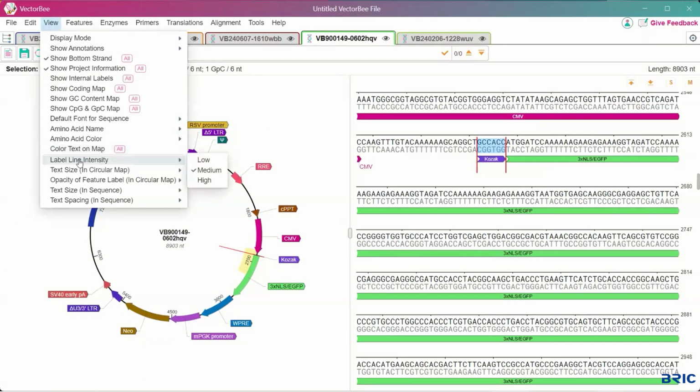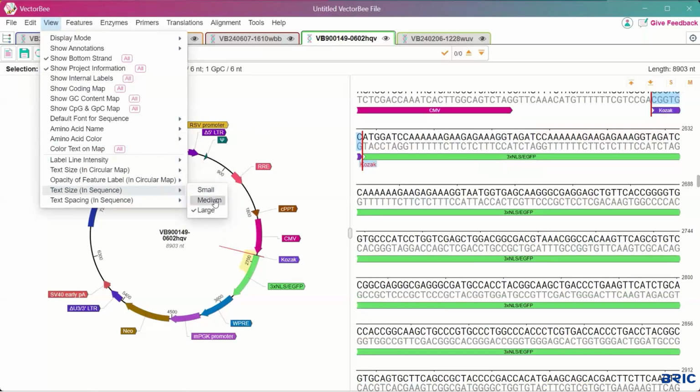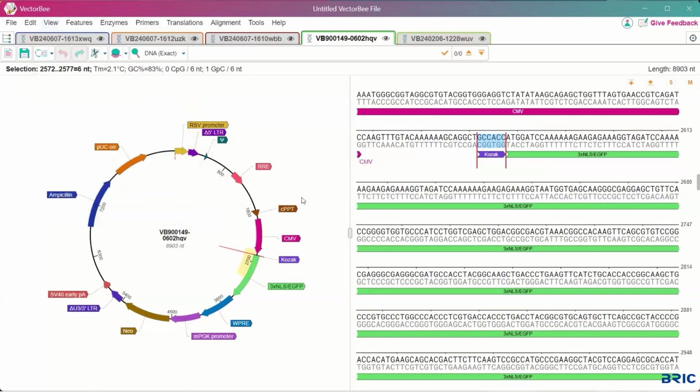But we also have the ability to change the visualization for intensity of lines, for size, for spacing. Let's say I want to make my text a little larger, or if I want to make it a little smaller, you can apply this to all of your different projects to just fit your personal preferences. And now, additionally, for these types of visualizations, it's very pleasant to be able to just have what you want to look at, but the features themselves are really important.